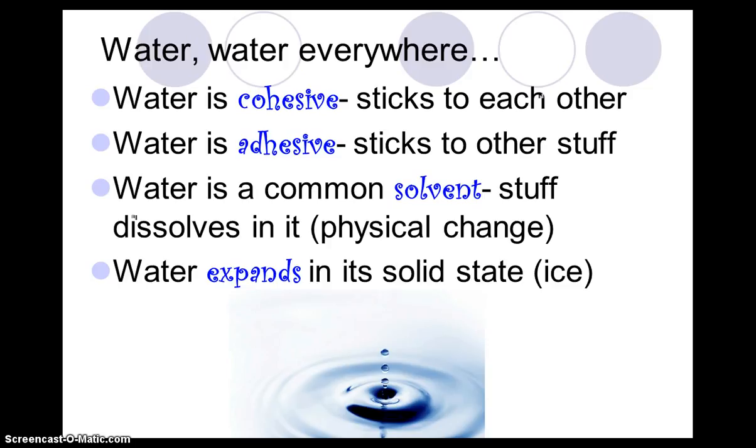And water's considered polar, or its molecules are considered polar, because it'll have a slightly negative and positive charge on either end, a little bit like a magnet. And so this property allows water to be a very good solvent, which gives it the property of physically breaking things down or dissolving them when they're submerged in water.